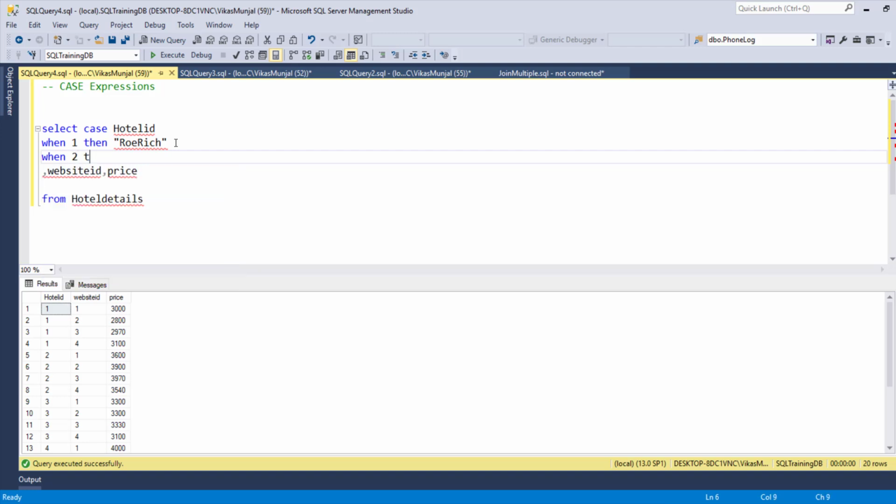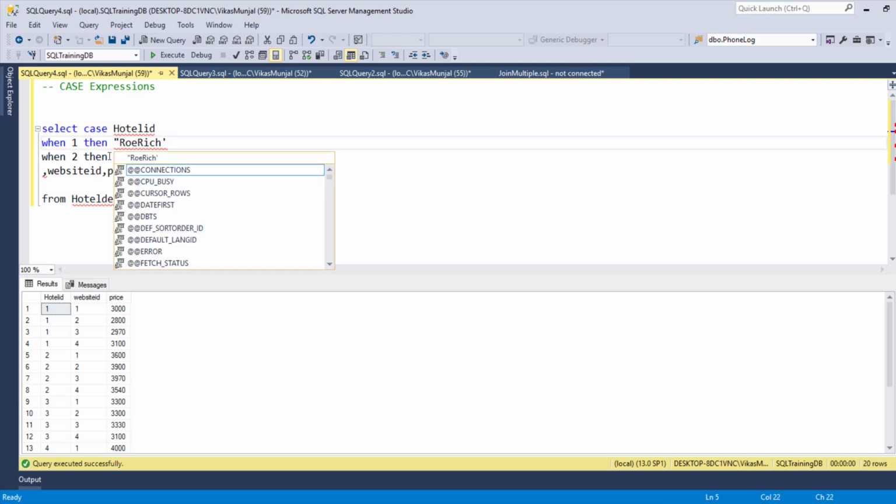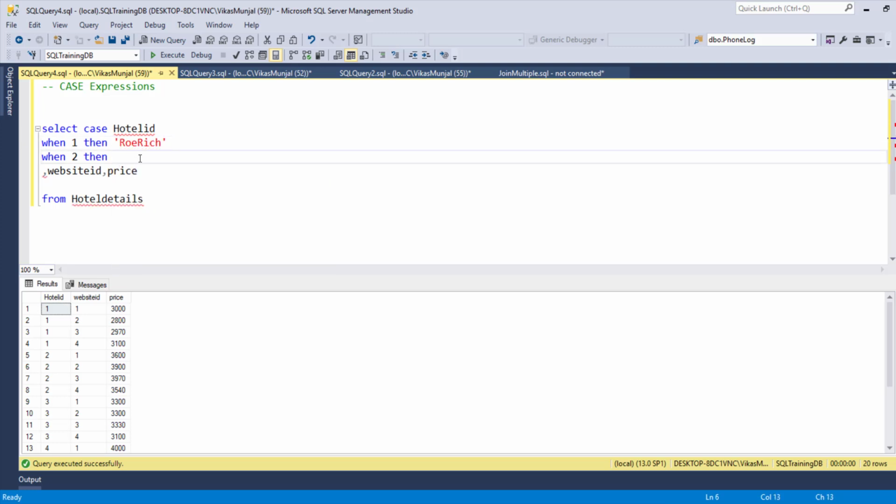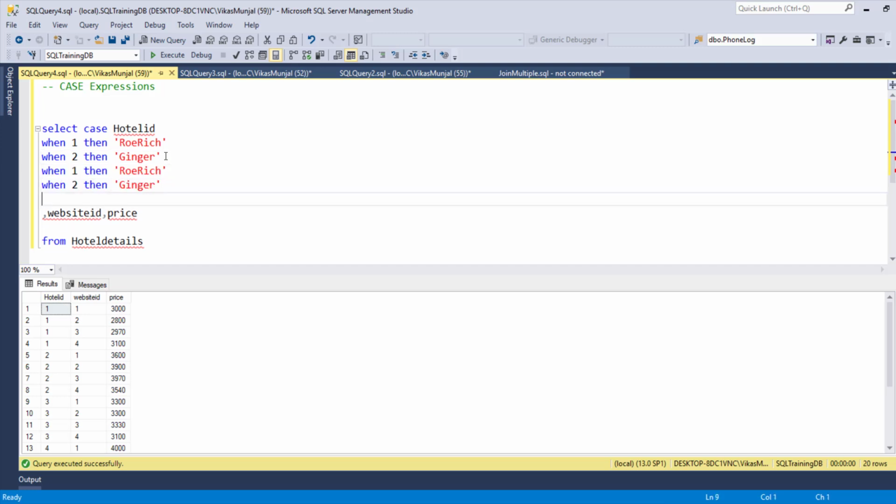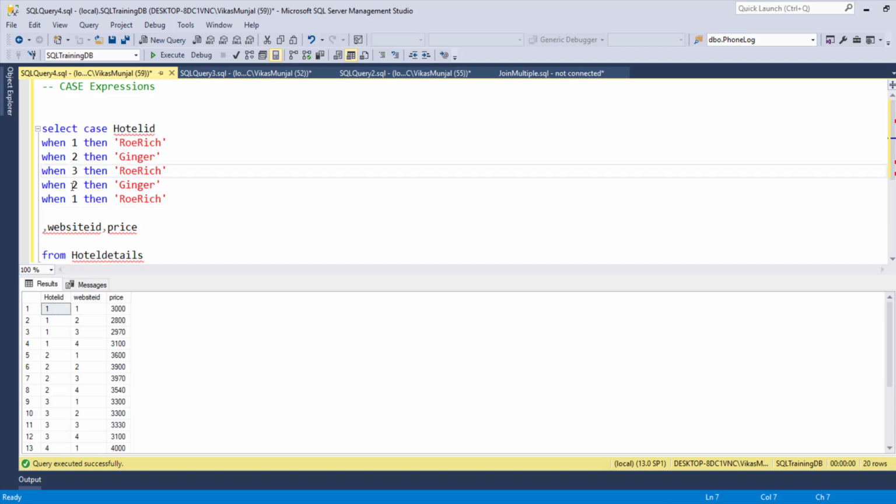When 2, and RoeRich you have to put in single quotes, and when 2, then you have to display Ginger. Similarly, I will change it to 3, 4 and 5.